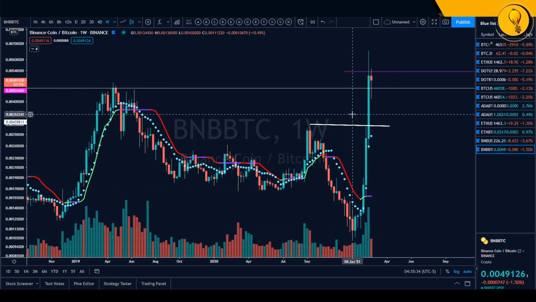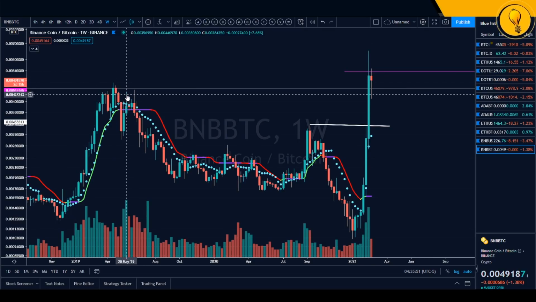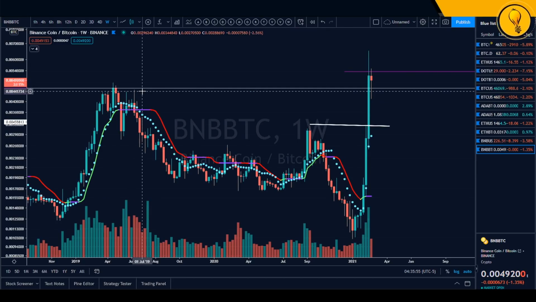So the last time I covered BNB BTC with you guys, I was looking at this region of resistance back then, now turned support. Now that we've taken it out, we've closed one candle over it already. Right, this came in at 455,000 sats, essentially marking the highs of that last bull market for BNB BTC. So this is a multi-year resistance that BNB took out last week.